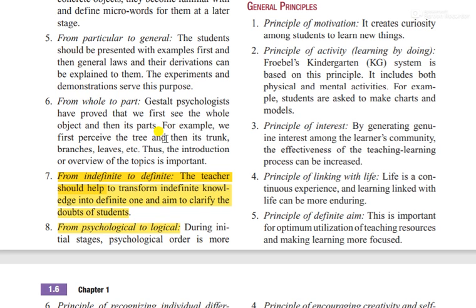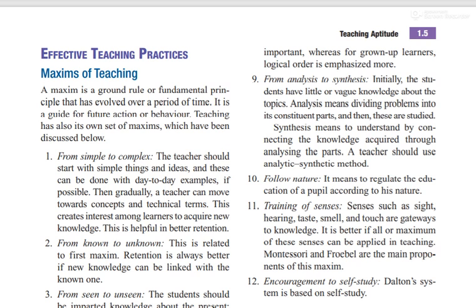Teachers should try to know about the psychology, the mindset, the behavior, the attitude, or the belief of the student. On the basis of that, the teacher will reach some logical point, and then the teacher provides the logic. So that's also one principle of teaching.